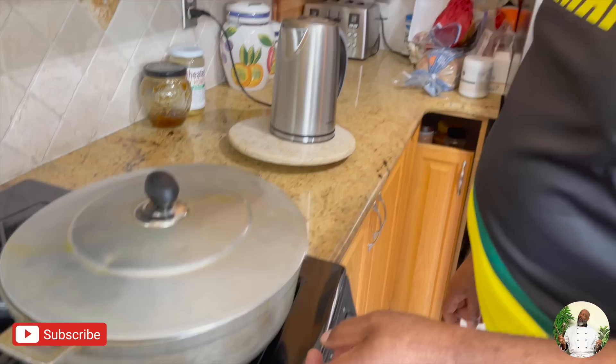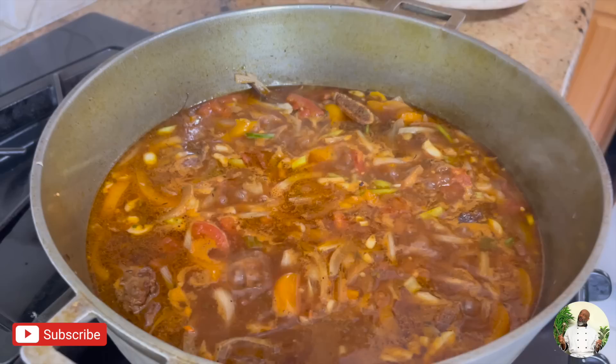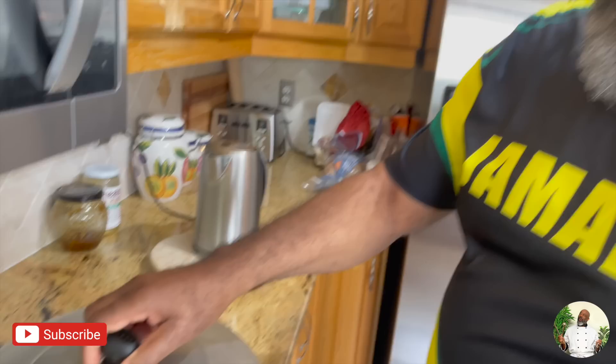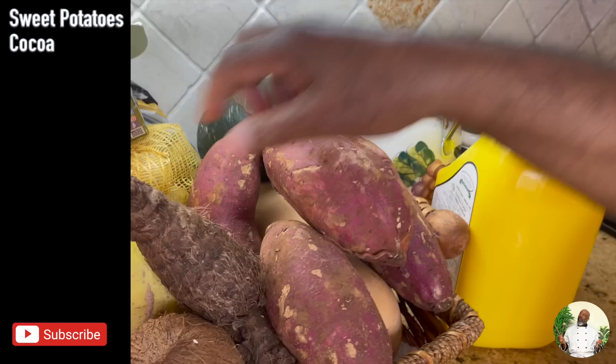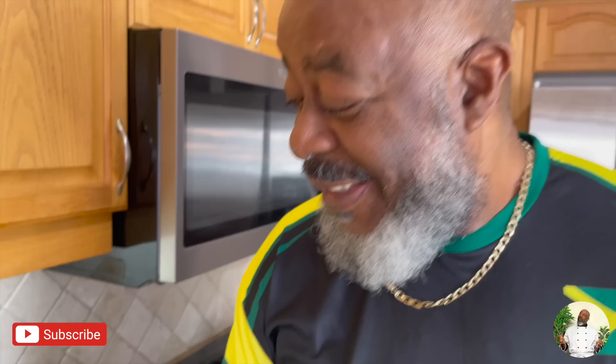This is on medium. I'm gonna cook it for the next half an hour on medium. Let's take a look at it — this is what your pot's gonna look like, simmering. If you cook it for half an hour on medium it'll be ready. So what are you making now to go with it? Sweet potatoes, some coco, some squash, and I have some banana in the fridge. That's one thing about Jamaicans — they love their provisions. The best food to eat from the ground, straight from Jamaica.